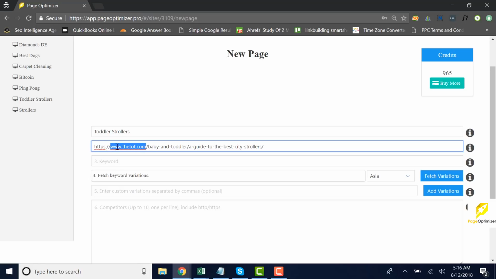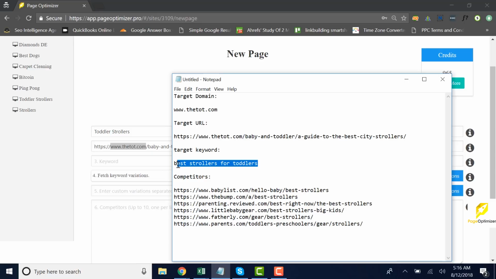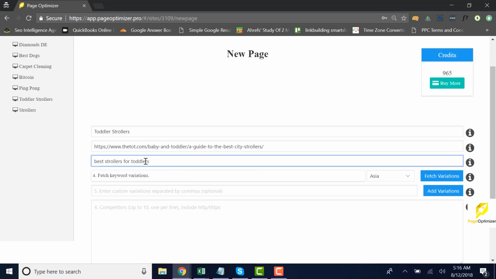So these things must be in here, that you've used the www or the non-www as you put in when you created the project, and you used HTTP or HTTPS. That's the target page that we're going after to optimize. Then I'm going to put in my keyword, and we're going with best strollers for toddlers. I have a toddler, and travel is on the brain, looking for a new stroller, and that's the only reason that this keyword came up as an example.